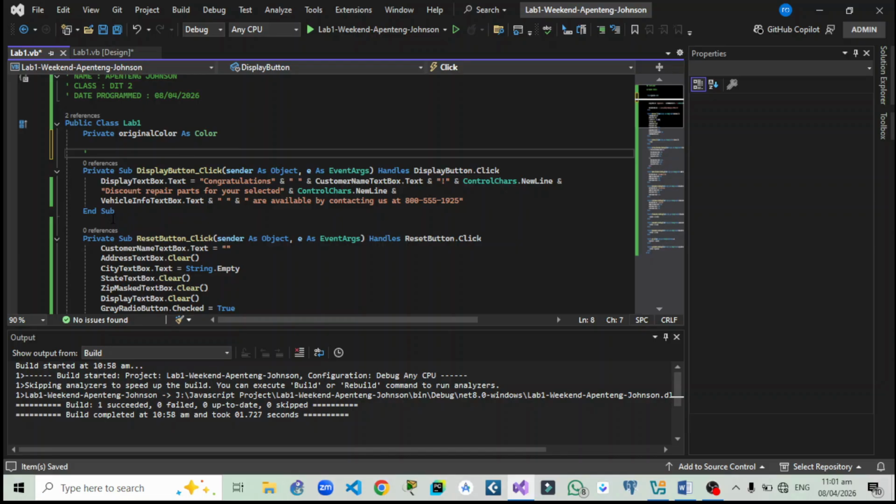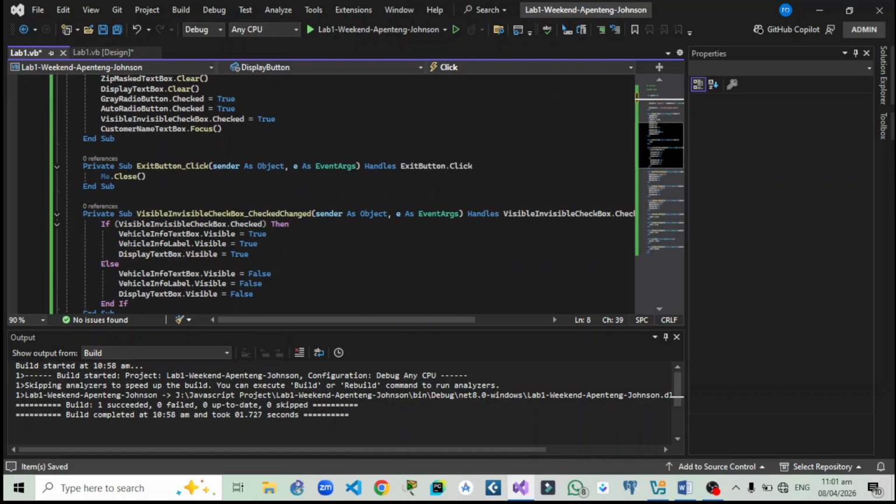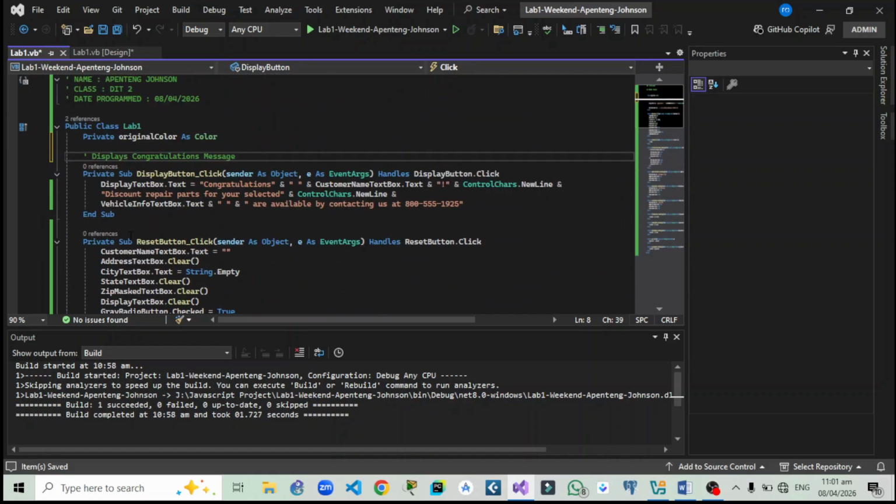What is this sub procedure doing? It displays customer information, or it displays a congratulations message. You make sure that you do these comments for each of the sub procedures, telling the programmer what it actually does. So that is the sub procedures.